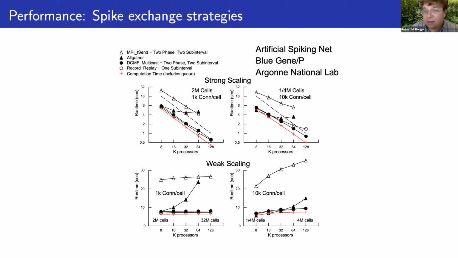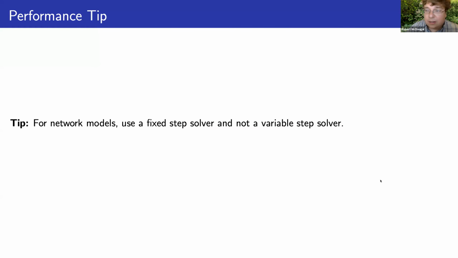Otherwise, you incur a lot of overhead in who gets what, and you're not actually throwing away too much information. Again, the exact details are going to vary depending on your network architecture, and in fact also the HPC architecture. But NEURON's defaults do a decent job, but you can check out that paper if you're interested.